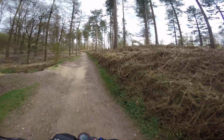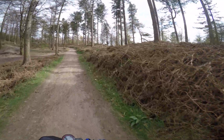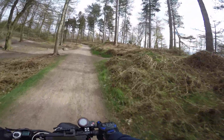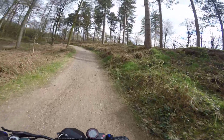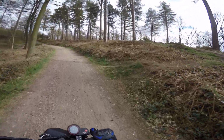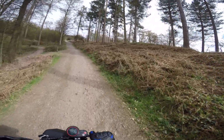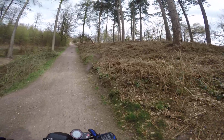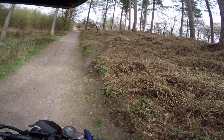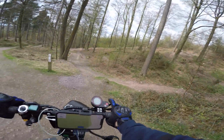Oh, it's steep, this one is. Oh, go on. Tickle the throttle. Brilliant, yeah, it'll just carry on. Up and up and up. Marvellous.